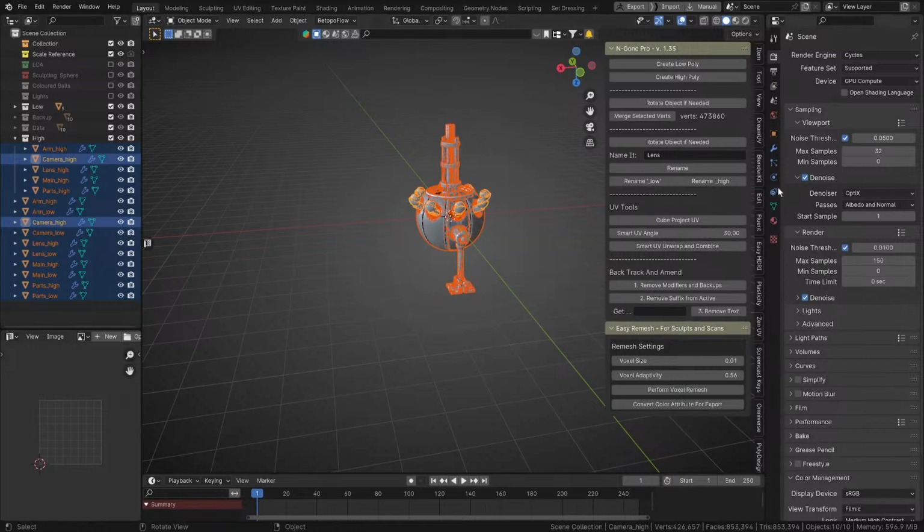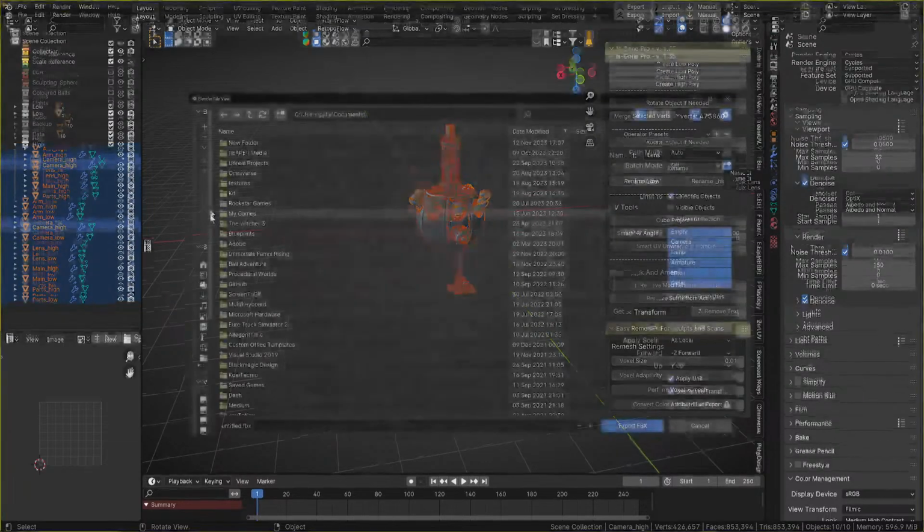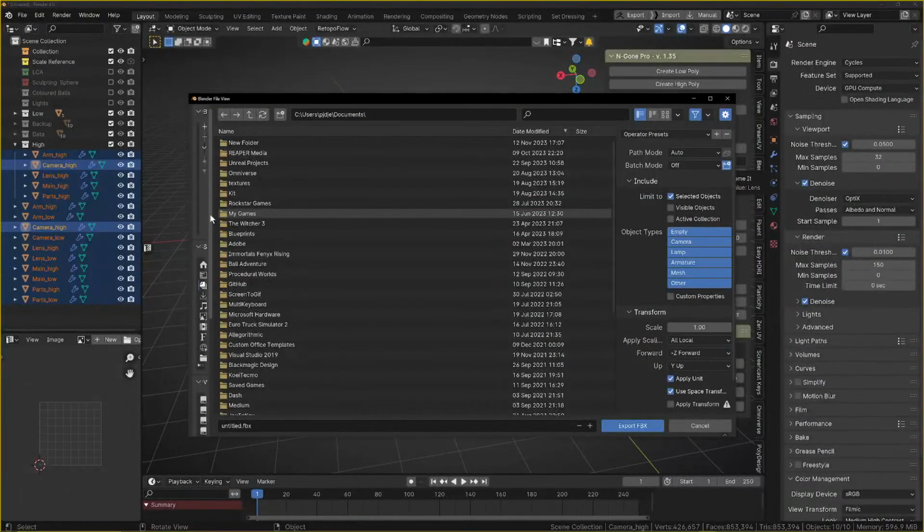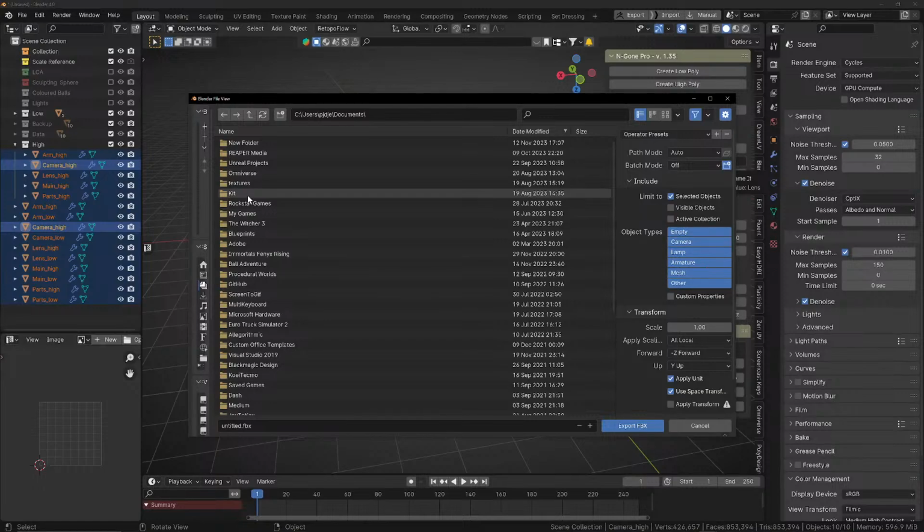Choose selected objects only. You won't be able to see this on your screen unless I turn it on. Can you see that? Probably got to do that. I don't know. Yeah, you should be able to see that. Anyway.